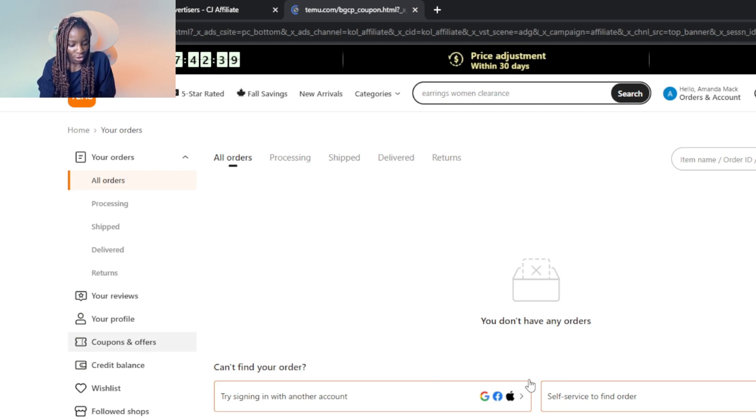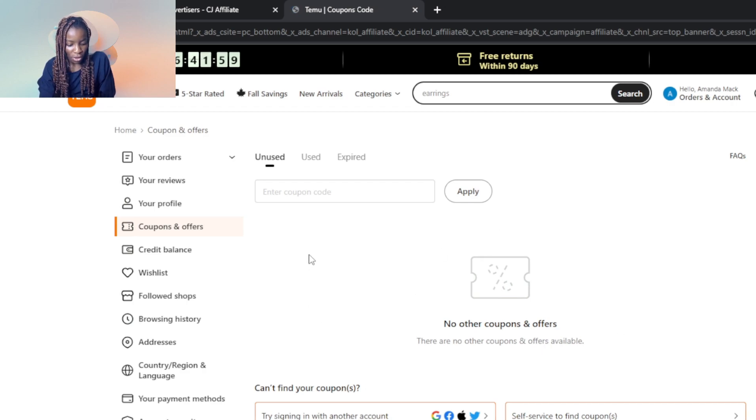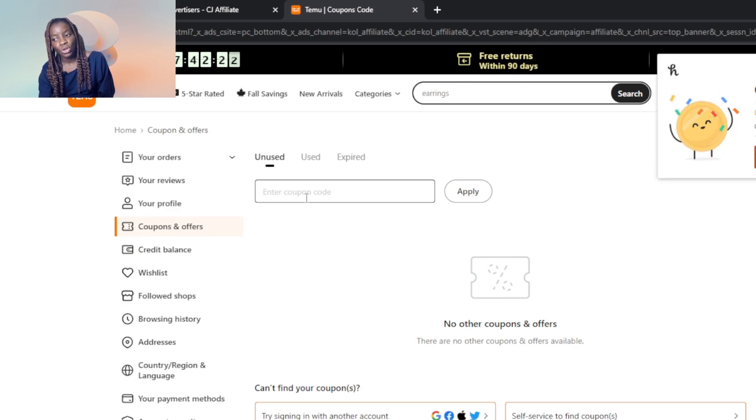On the left corner of the website you'll find 'Coupons and Offers.' Go ahead and click on it. Now it says no coupons — you don't currently have a coupon. But you can definitely find coupon codes from various sources that won't just give you discounts but will make products completely free. Once you have a coupon code, you can enter and apply it during checkout to get the product at no cost.